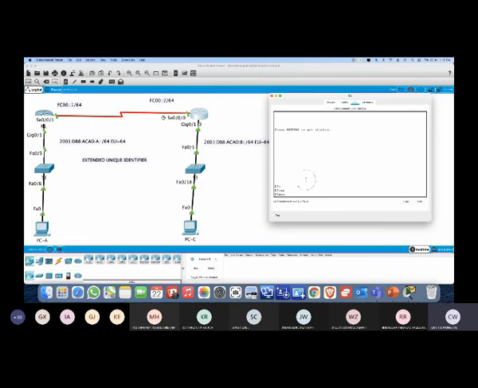Enable, go to config D. No, before I go to config D, I do a show run first, so I can copy directly, just cut and paste. So I will delete this static route in R3. Right click, copy. Now I'm going to config D. Right click, paste. Before I paste, I put a no in front. And I paste and delete this. So there's no more static route between R1 and R3.